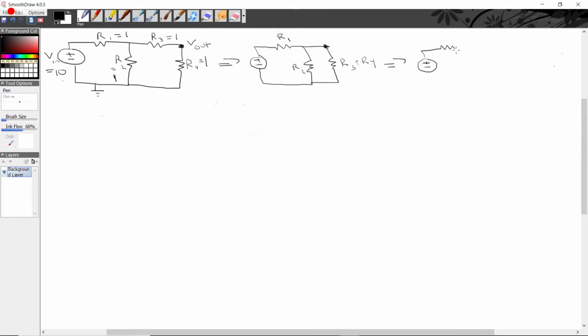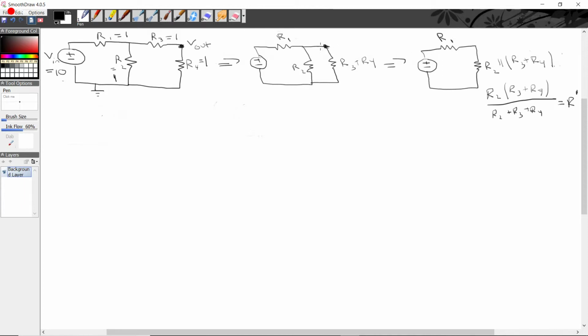So we still have R1, and now we have a single resistor, which is R2 in parallel with R3 plus R4. And let's go ahead and use our parallel resistors rule to figure out what that resistance is. We know that it's the multiplication of the two resistors, so it's R2 times R3 plus R4, all over the sum of the resistances. So that would be R2 plus R3 plus R4. I'm just going to call that R prime because I don't want to write that over and over. And this here is still R1.